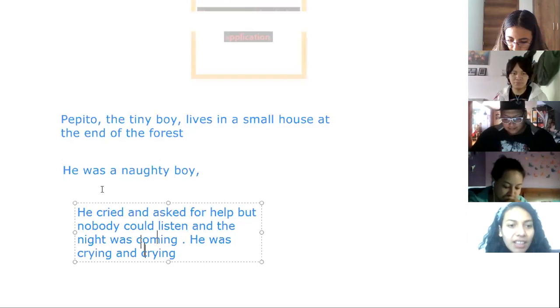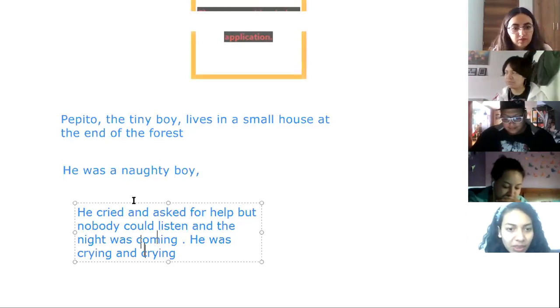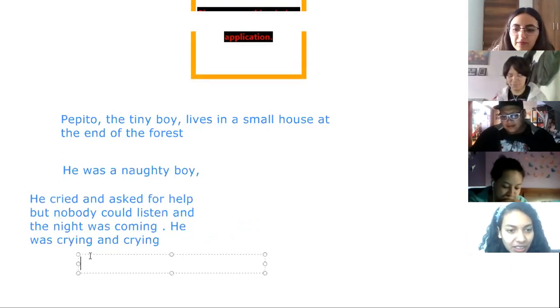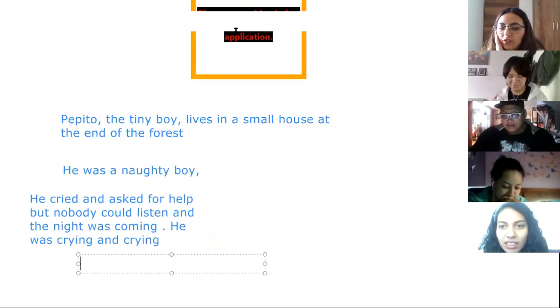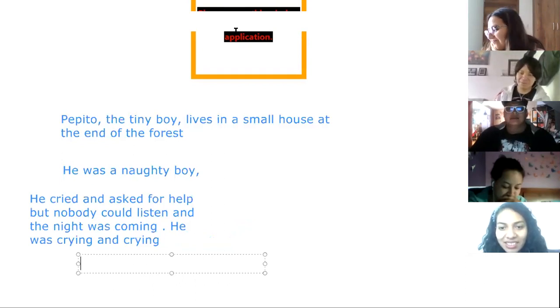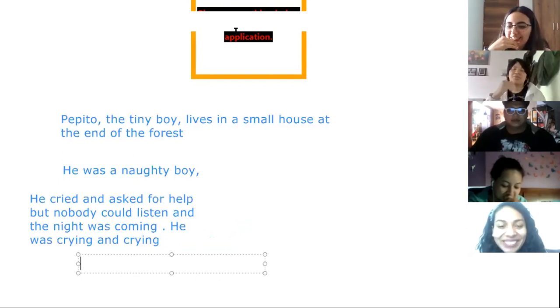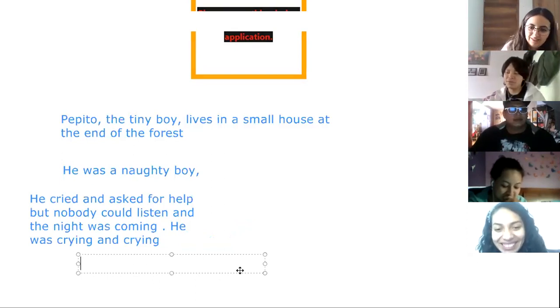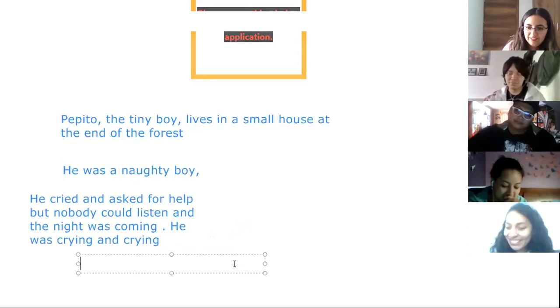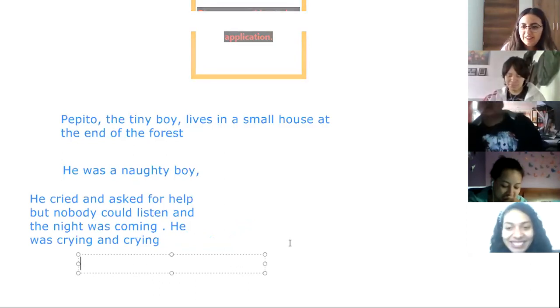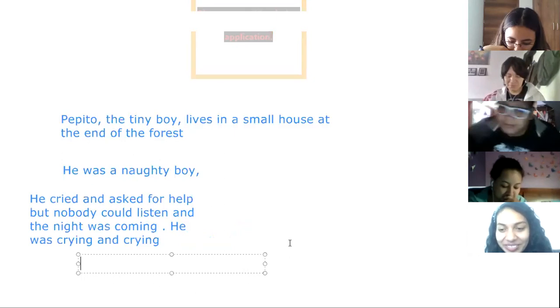Was it a magical creature? Una criatura mágica que le haya salvado, could be. He found the door to Narnia. Oh my God. He got the door to Narnia. Could be. What else could be, guys? Come on. Let's be creative, guys.